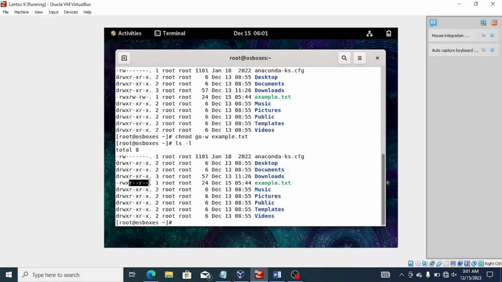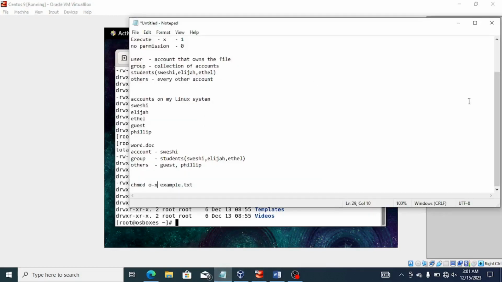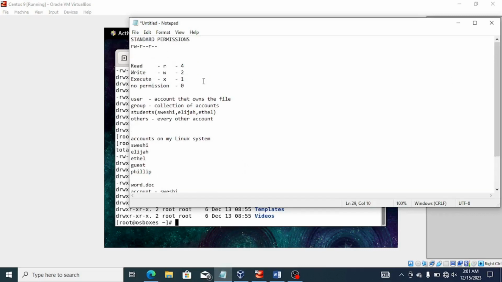So that's the common way of doing it. If you want, you can use the numbers. Remember we have them represented as numbers as well. I prefer to use numbers actually. So read is 4, write is 2, execute is 1. If you're setting it to nothing, then it should have a 0.